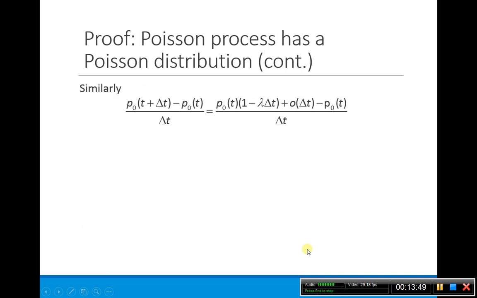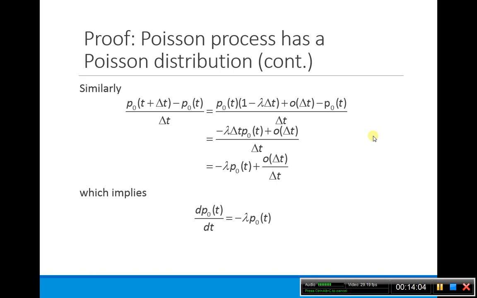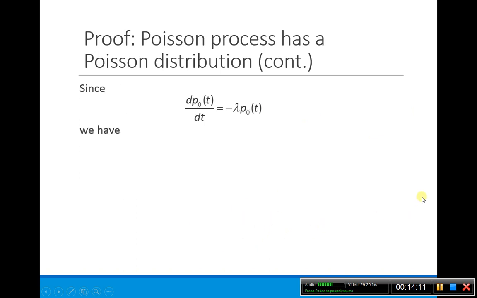Okay, so let's find P0, because that's where we would start off. So for P0, do the exact same thing. We write down this part, we simplify and get rid of P0 of t, we divide through by the delta t, and then we take the limit. When we take the limit, this part goes away, and we're just left with this part. Well, this is something we can solve. Anybody who's had differential equations, which most of you have, can solve this. To solve this, basically you can separate variables.